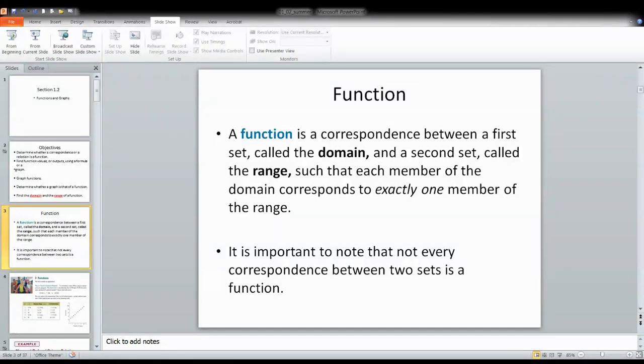What have you got here? -5 gets assigned to 3. 0 gets assigned to 3. 6 gets assigned to 3. That's fine. Many can go to one. That's not a big issue. All the elements in the domain are getting assigned to the same element in the range. This is a function. No two ordered pairs have the same first coordinate and different second coordinates. Many can go to one, one cannot go to many. Your domain is the set of -5, 0, and 6, and your range just has one element in it. And that element is, in this case, the number 3.